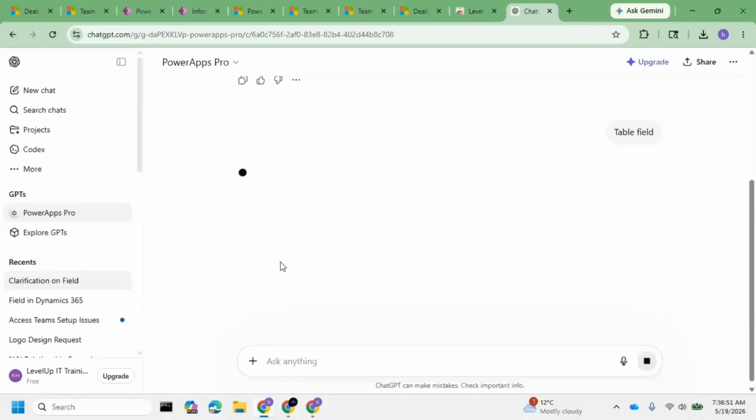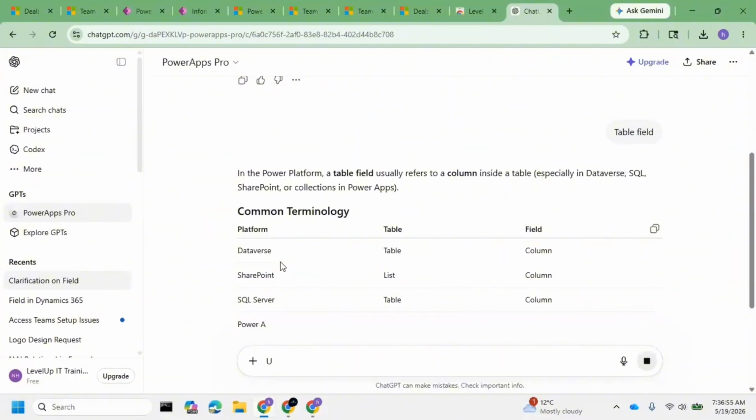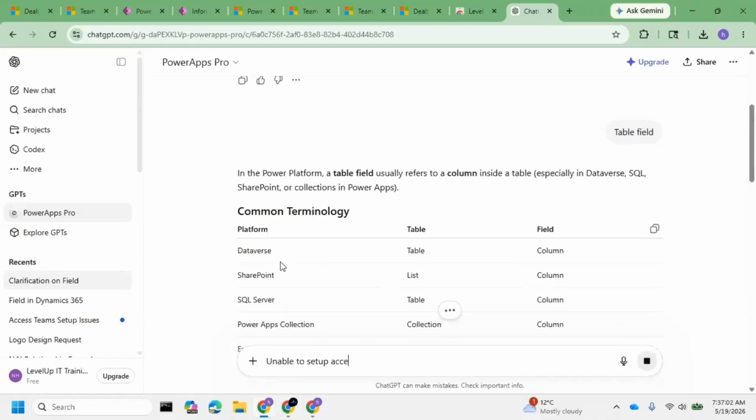So now, what is our question? Unable to set up access teams in Dynamics.